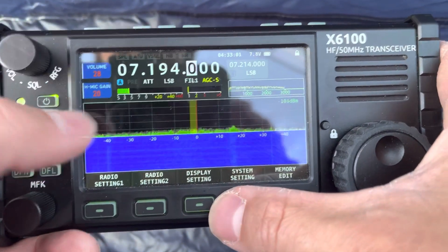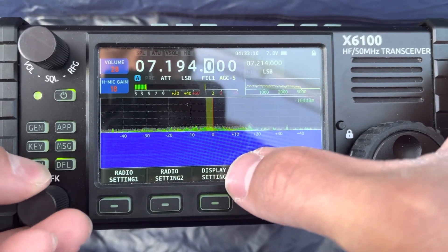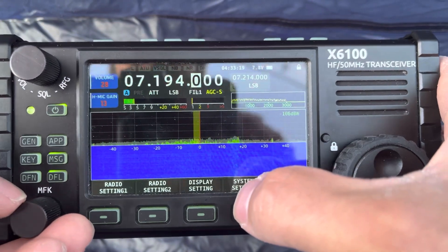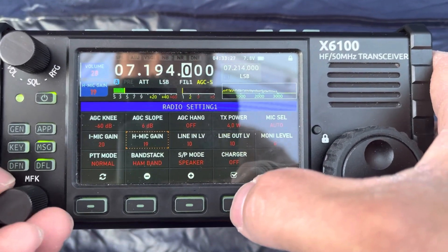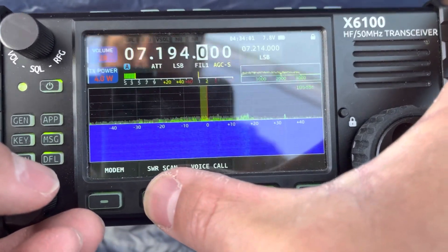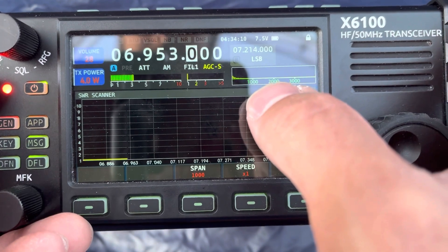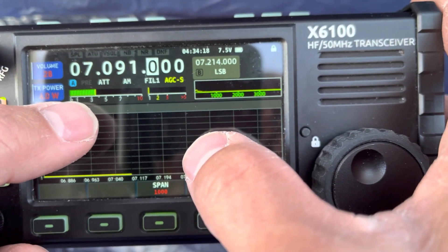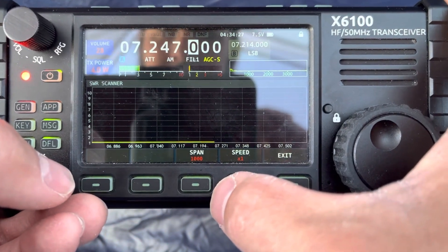If you hit the button with the check mark, the TX power box comes up and you can change it. So now it shows mic gain — when you turn the multifunction knob it changes that setting instead of the power output. That's a really handy thing if you're transmitting and trying to figure out if your mic gain is set properly — you can quickly change it. I like having the power output displayed so I'll put that back. The SWR scan app is useful but a little broad — I don't have a use at 6.8 or 6.9 MHz. It does transmit at almost 3.5 watts during the scan.